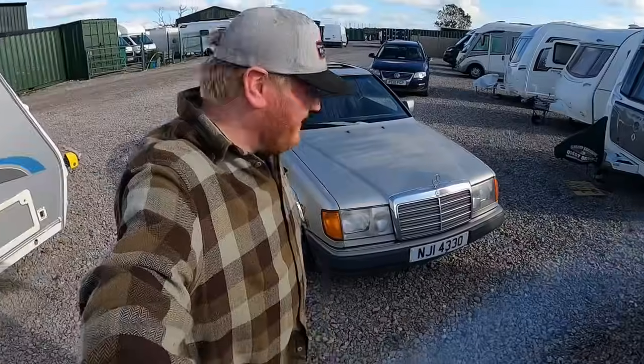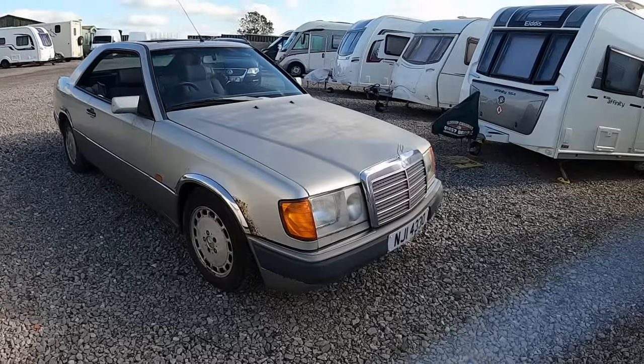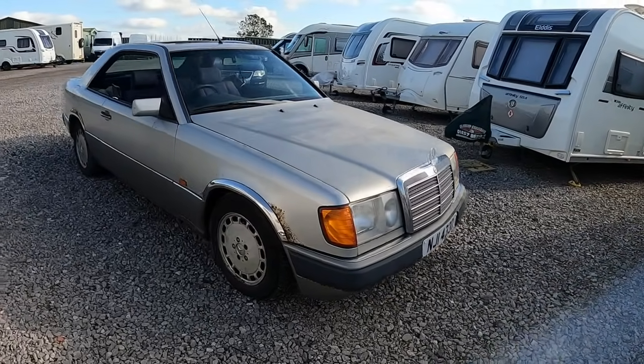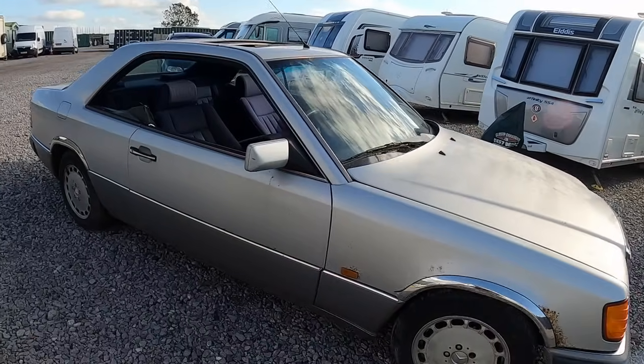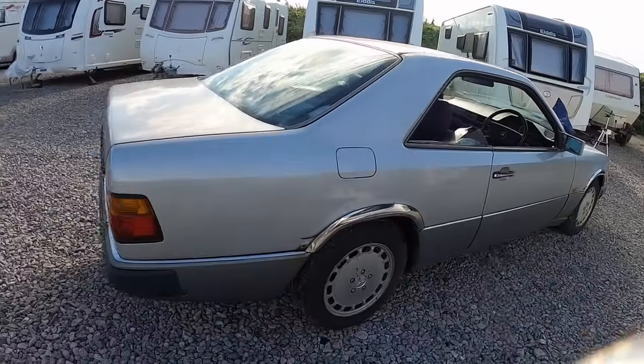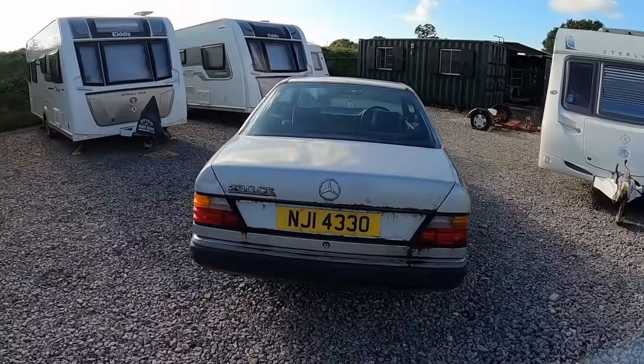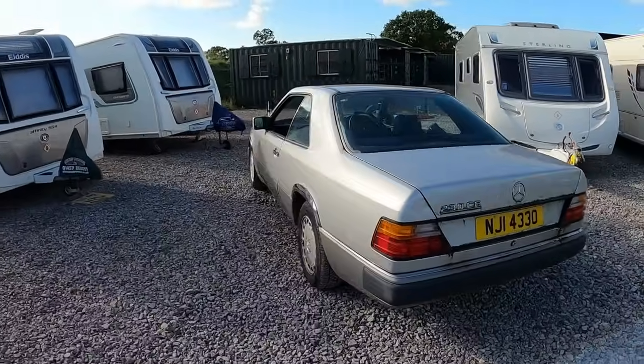I mean, we can't say any fairer than that, can we? Let's have a proper look at this thing. Look, it's a good looking car. You know, back in its day, this would have been a real sort of executive's flying machine, wouldn't it? Up and down the highways of the UK and maybe trips abroad for business.